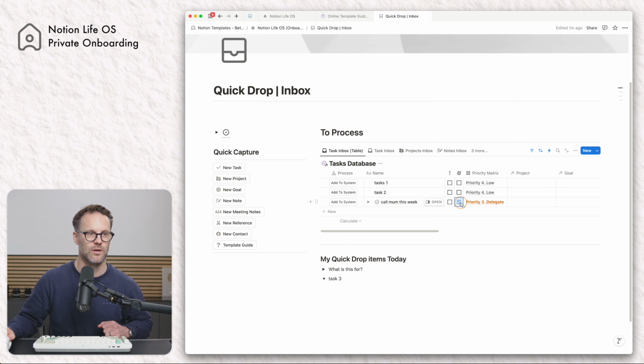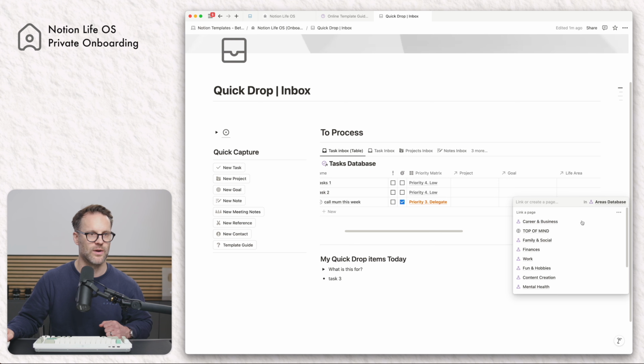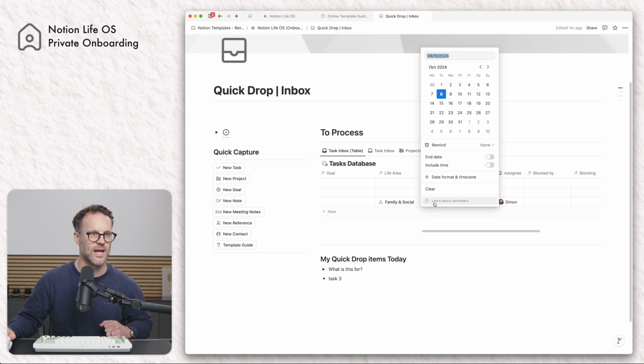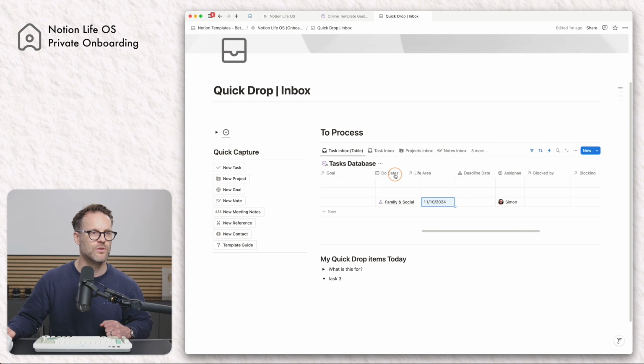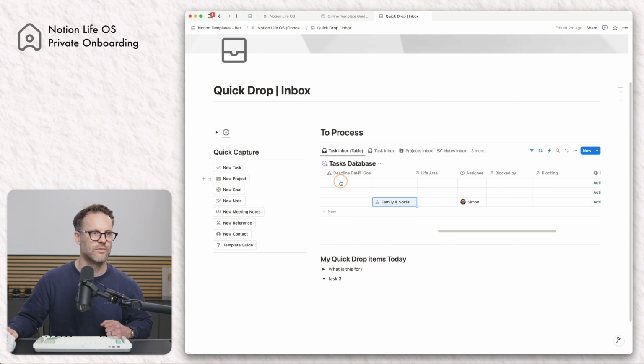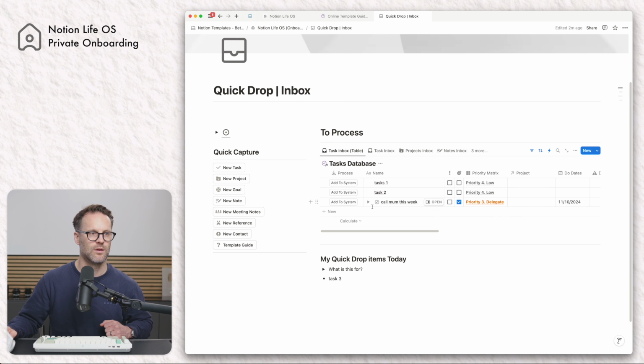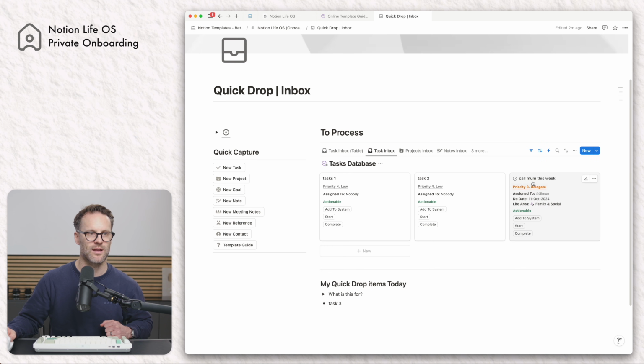I'm going to make that one, let's make that one urgent. And I want to just link it to a life area so I can see it in there. And I'm going to give it a due date of Friday. You can move these around if you want to see things in different orders. You can give them a deadline or a due date. And then once you're happy with them, you can just check all the information you need to see and add it to the system.